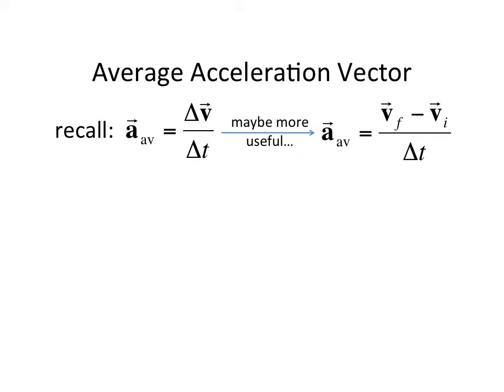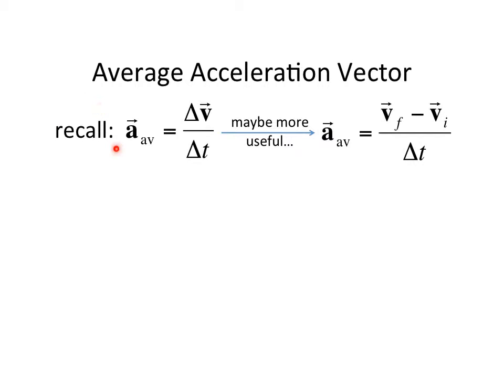Continuing on our chapter 4.5 notes on relative motion and 2D kinematics. We're now at the point where we had talked about position, our change in position or displacement. We related those vectors to average velocity and velocity vectors, and now we're going to take it one step further and relate velocity to acceleration.